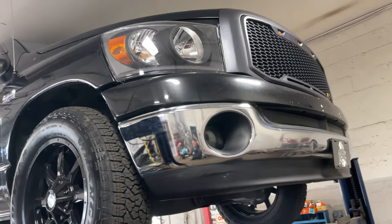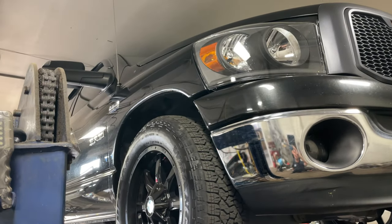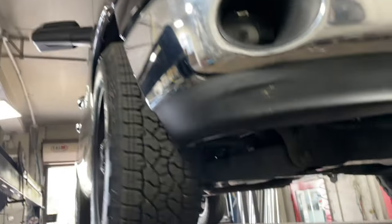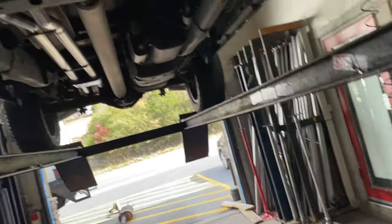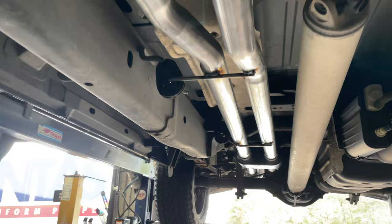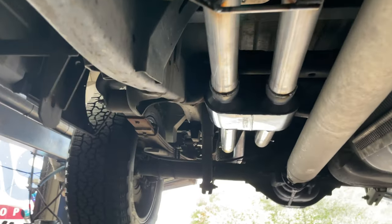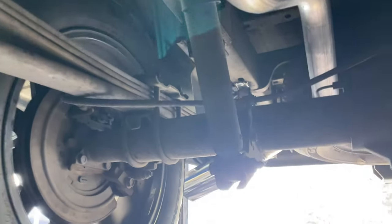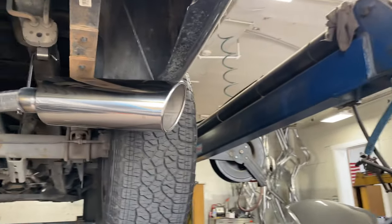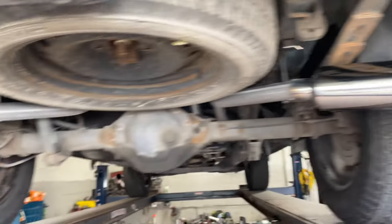All right, guys, 2008 Dodge Ram 1500, 5.7 liter Hemi, all blacked out. What we got done on it? Factory converter. Then we true dualed it all the way back into Flowmaster Super 10s. Then 2 1/4 pipe out the back on each side also, into massive 5-inch tips.